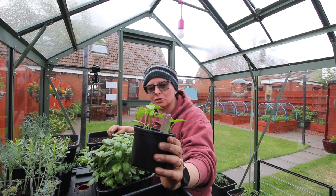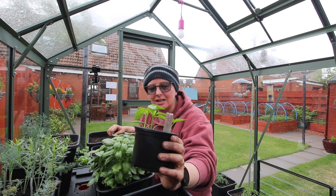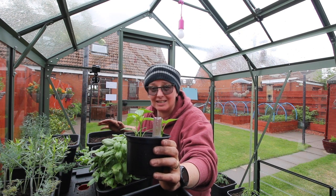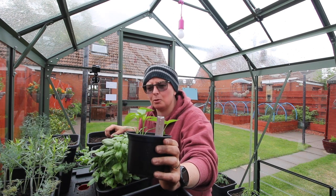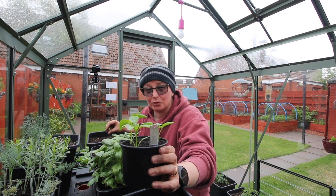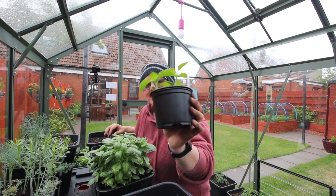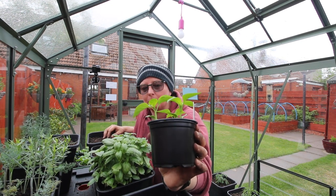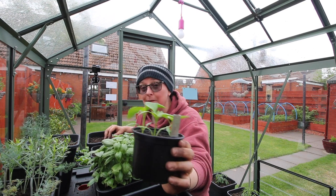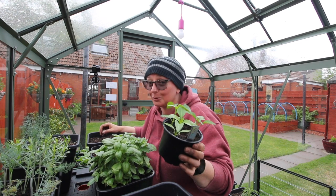I'd be potting these onto a slightly bigger pot than this and letting them get to a slightly bigger size. But because of timings and I'm running out of space in here, I'm actually going to put these into the big pots early this year, okay? I've done this before and it was okay, but it is a risk. So this is why I'm telling you guys, these are not the size that you would normally be potting on into big pots yet, okay? Just because I'm doing it doesn't mean you copy me. Don't do what the big boys do.